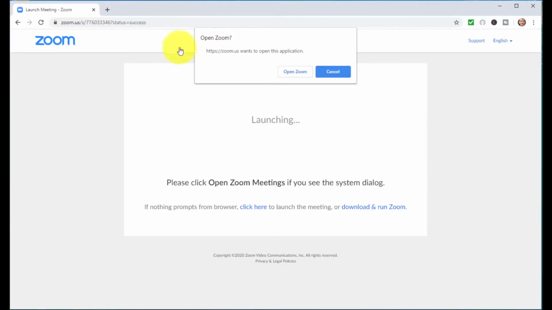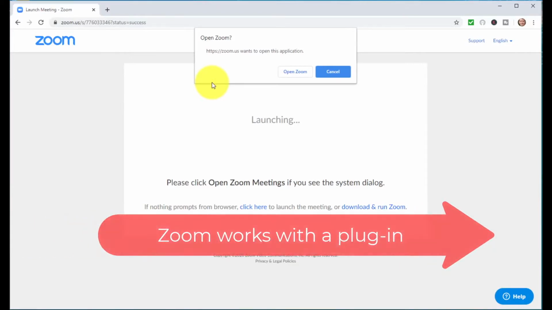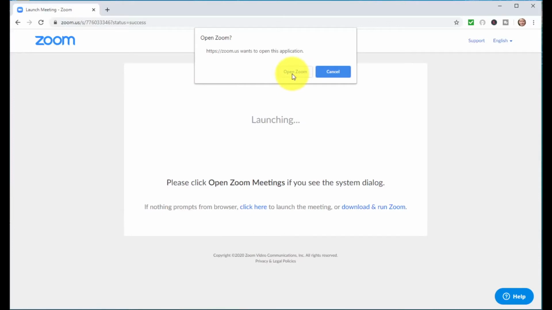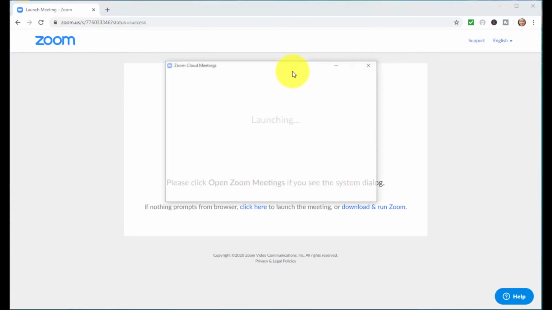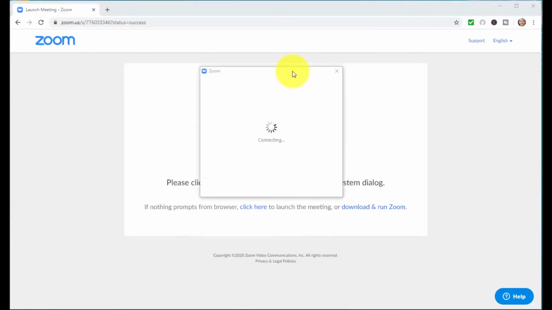Now, Zoom does require a little plugin, so you do need to download the plugin onto your computer. Once you've got it, you should see this button here, which is going to open up Zoom. If you haven't got the plugin, you will need to download and run it the first time. Once you've got it on your computer, you've got it forever, hopefully, and you'll simply be able to start your Zooms by clicking here. So I'm going to do that, and it's going to bring me into a little window where it's going to ask me, first of all, to check my sound.